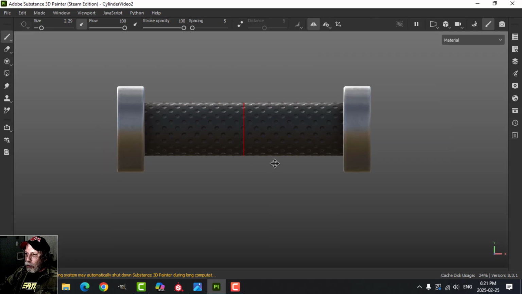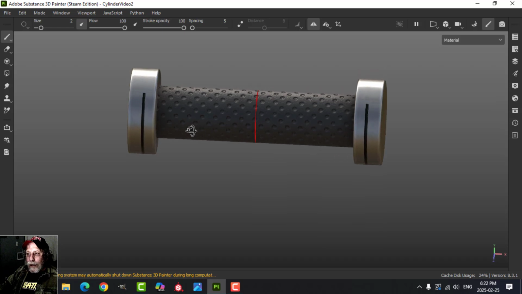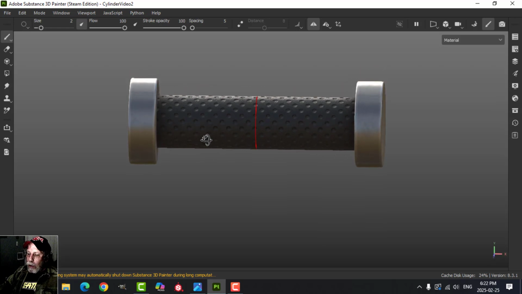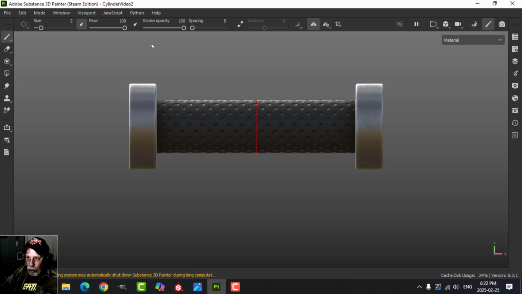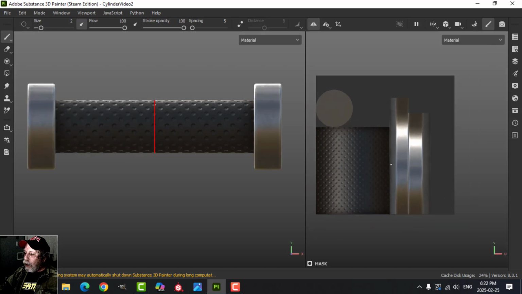So I've got the symmetry on now, and I've got my square, and of course I can set the size. Maybe I'll go for 2. I'm going to hold Shift and Control, and I want this pretty much close to the middle. Click and drag, but it didn't go all the way around. So I think the best way, if you want to put panel lines or something that go all the way around your object, I'm going to press F1, and that's going to bring up the UVs as well.